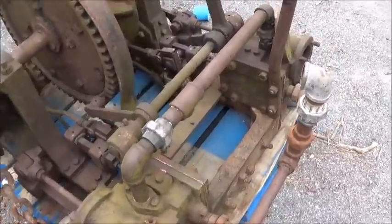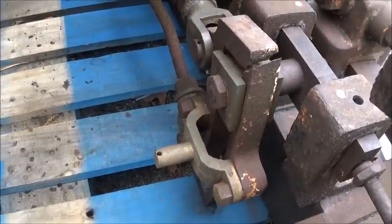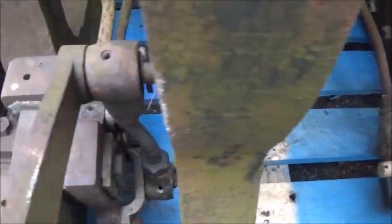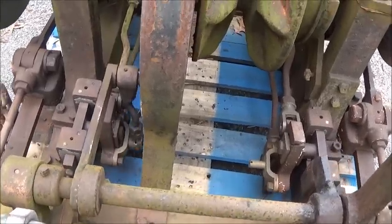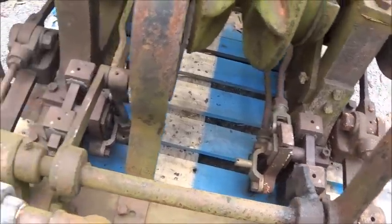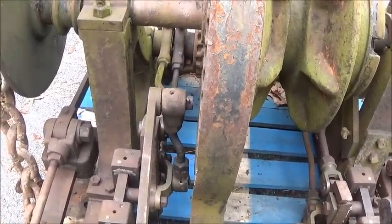We're missing a part we're going to have to make. We've got a broken piece right here. We're going to make this lever, which is just like this one, and then we're going to make that rod to come up from there. It doesn't have to be exactly the same, but it'd be nice if it was pretty close. Shouldn't be any issue at all to make this rod. I'm not sure what we'll use for turnbuckles on the end of that - I'll have to come up with something.